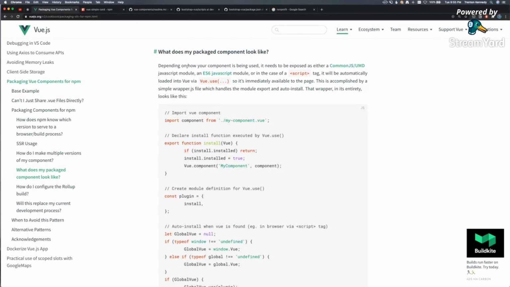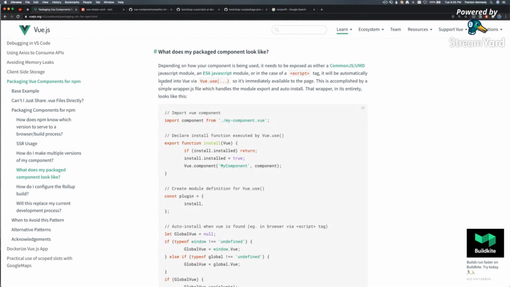This Vue documentation is geared for a single component. Right. So depending on how your component is being used, it needs to be exposed as either CommonJS, UMD, or an ES6 module, or in the case of a script tag, it will be automatically loaded into Vue, so it's immediately available to the page.